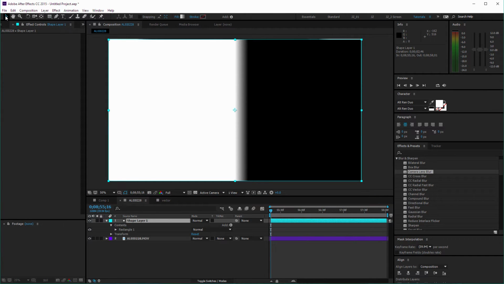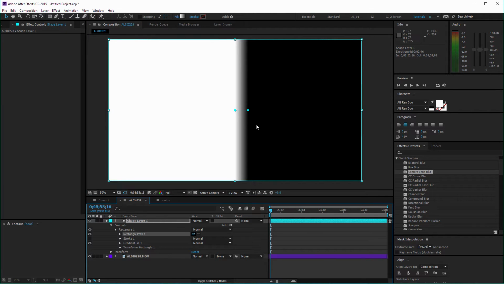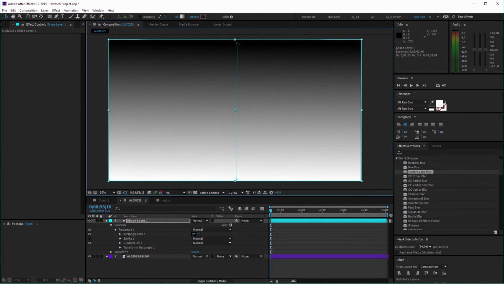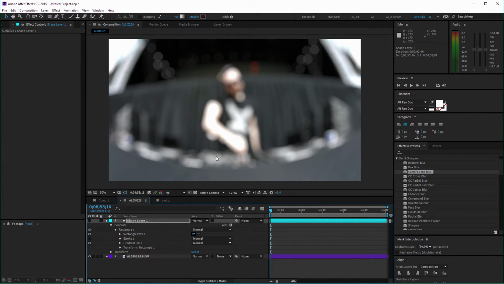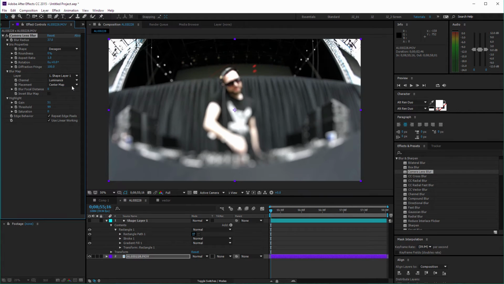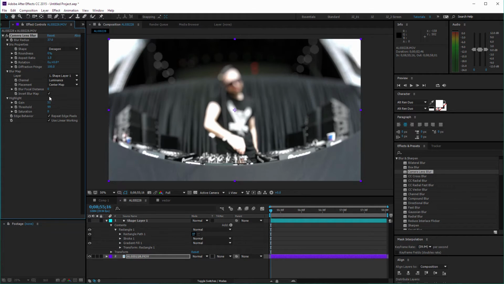And if I come into the rectangle and attempt to do something along the lines of this, and I'm going to hide it because we don't really need to see it. And then in my depth matte, I'm going to choose my shape layer. Now as you can see here, we've got everything blurred out down here, and then everything up there is in focus. We can invert that, which would be kind of like what we were trying to do.